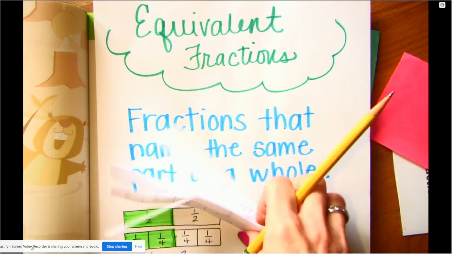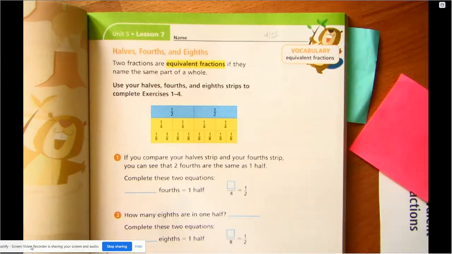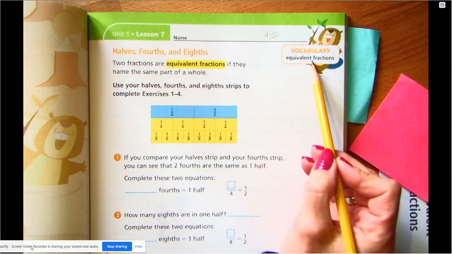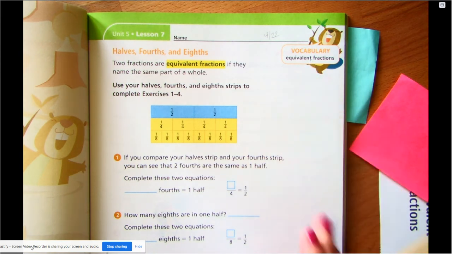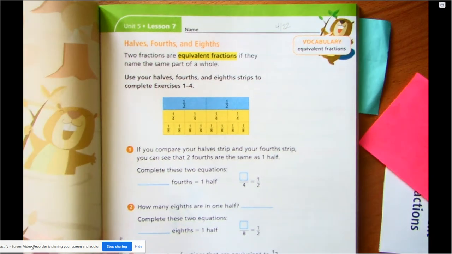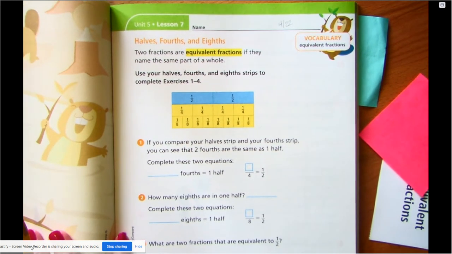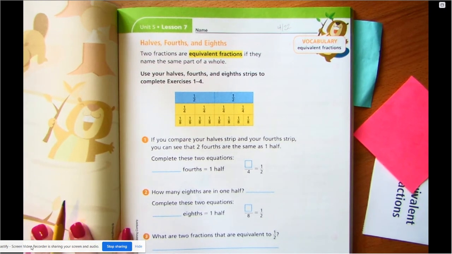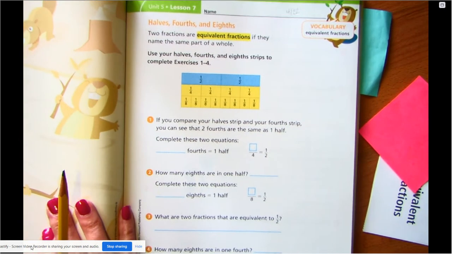We're going to work on our math journal on page number 335. And remember, our vocabulary word is equivalent fractions. So we're talking about fractions that take up the same part of a whole. We're going to do a couple pages in this journal today, and we're going to work with equivalent fractions again the next time we have math. And we're going to do some homework so that you can show what you've learned.